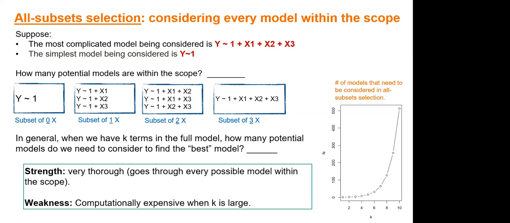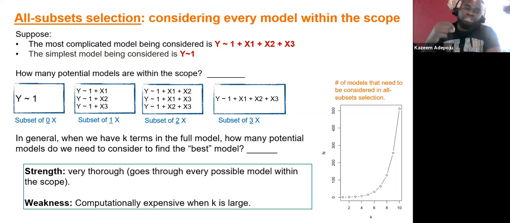Yeah. Okay, so like I said, to figure out the possible subsets is the same thing as the power set. And the size of the power set is 2 raised to the cardinality of the set, minus 1. Okay, and that was how we got all these ones right here. And we're going to run all the models. When we run all the models, we're going to compare the adjusted R squared of these models. We're going to compare the AIC. We will compare the BIC to be able to decide on the best model.